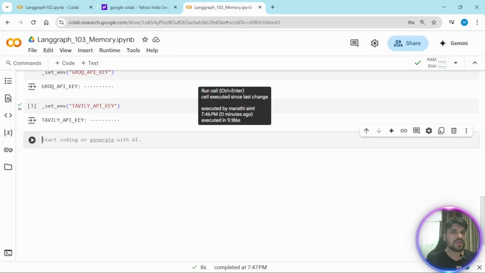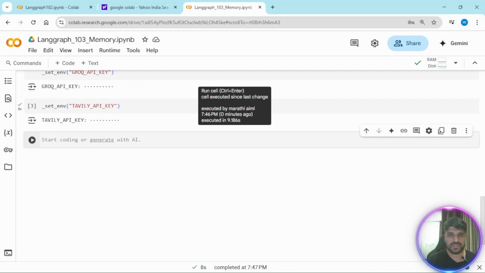But in general, we want some kind of enterprise memory. For that, people mostly use something called SQLite saver or Postgres saver, where they store all these conversations and checkpoints in structured DBs. But today, for practical purposes, we are using the memory attached to our operating system.